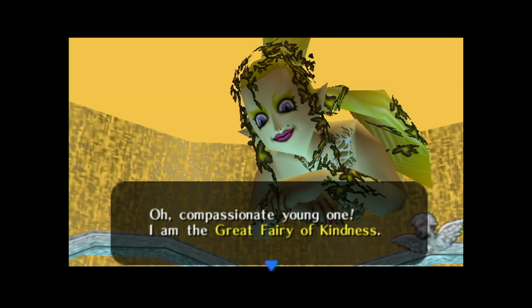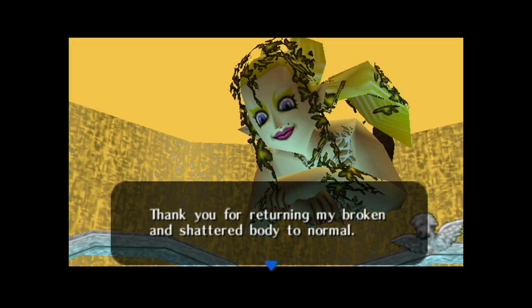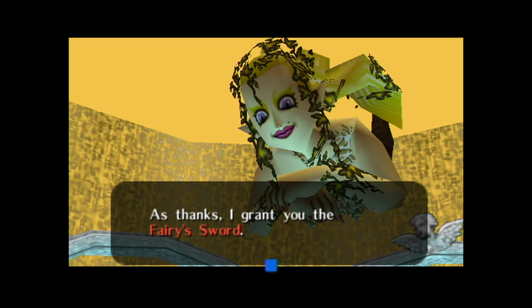Oh, compassionate young one. I am the great fairy of kindness. Thank you for returning my broken and shattered body to normal. As thanks, I grant you the fairy sword.